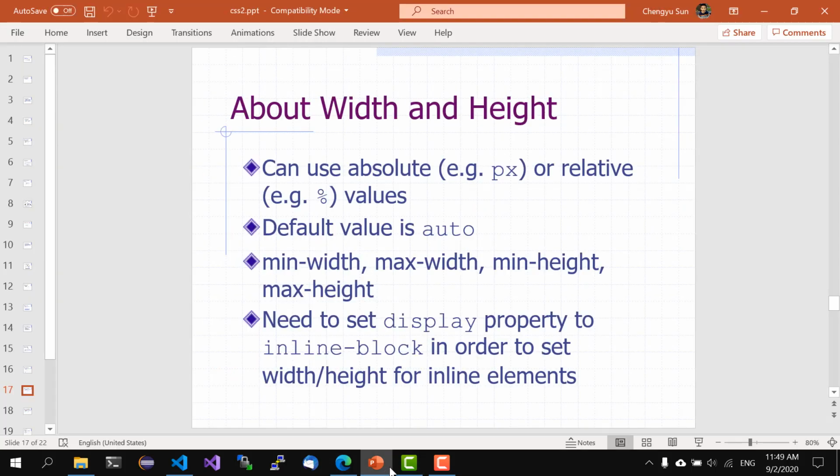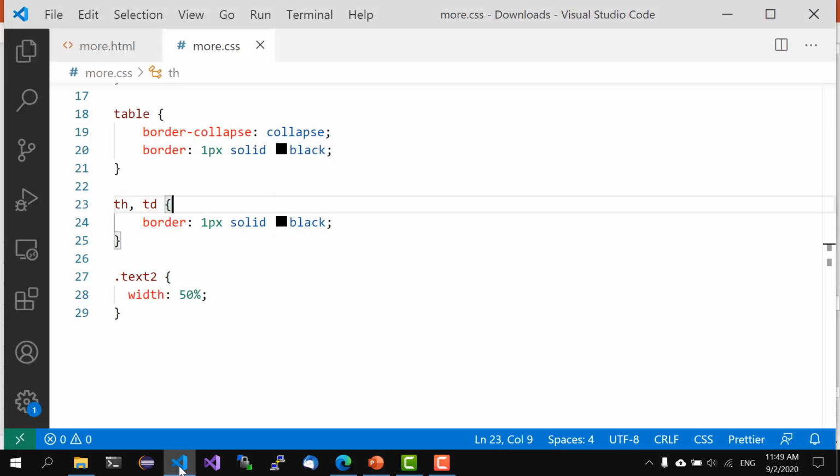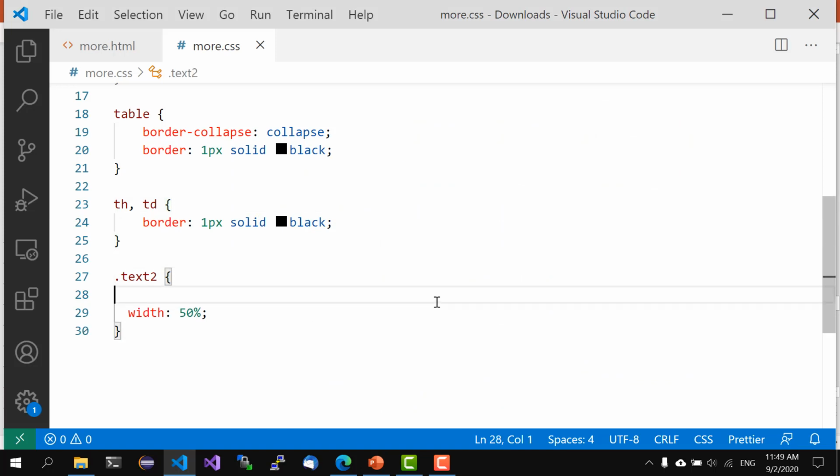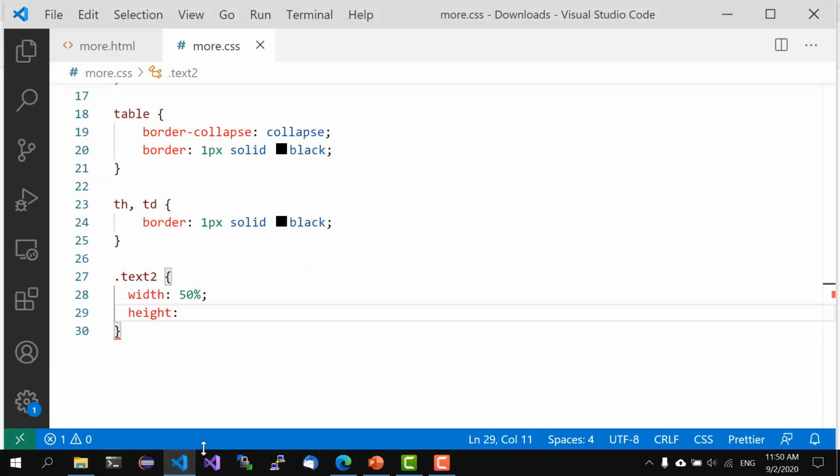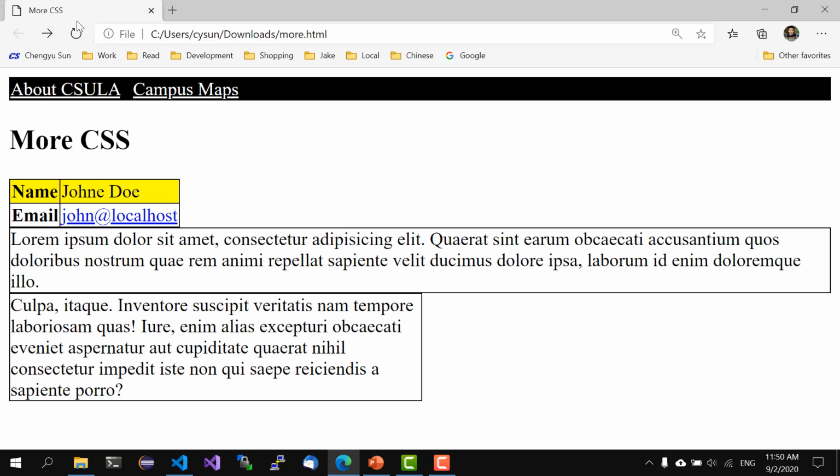In addition to width, let's also set a height. So height, how much height do we want to set? There are 1, 2, 3, 4, 5 rows, and so if I set 6em, it will probably be taller than it.